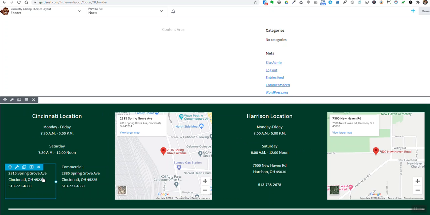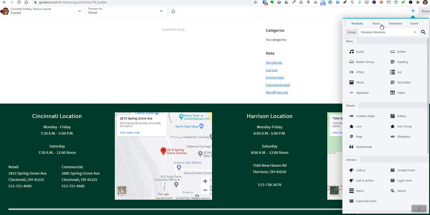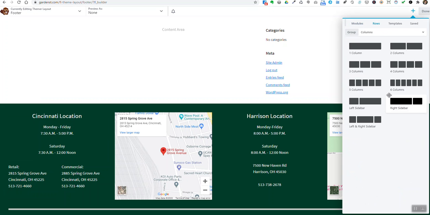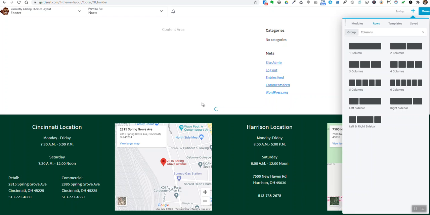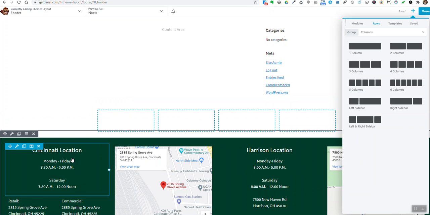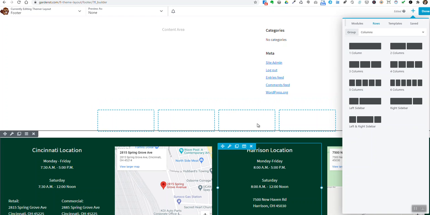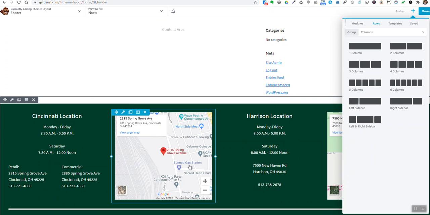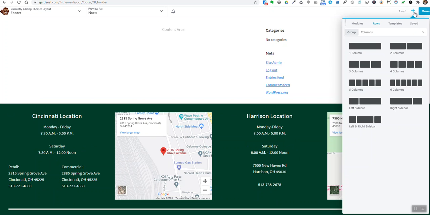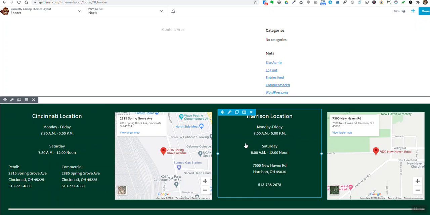And so again, you saw a minute ago that you could create a row here. And so this looks like a 4-column row. So I could drop this in right here just for example's sake. And it's not going to spread out to full width. But then I could start to actually drag and drop these things, modules or widgets, into the different columns that we created on this row. But again, that's not what you asked for. On this particular video, you were really concerned about changing the hours.